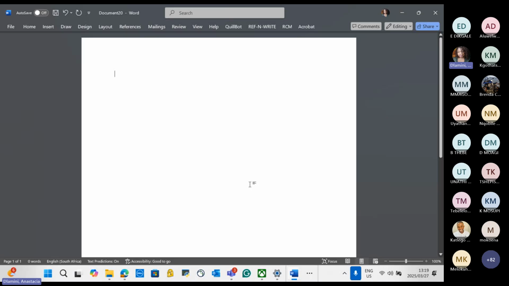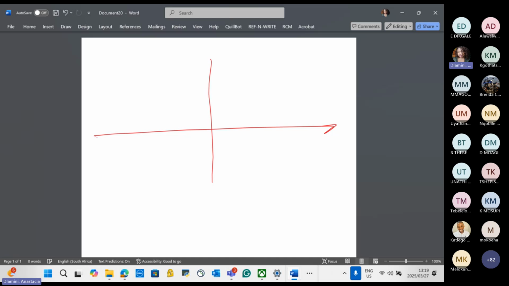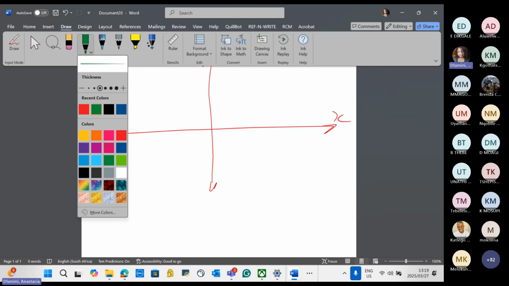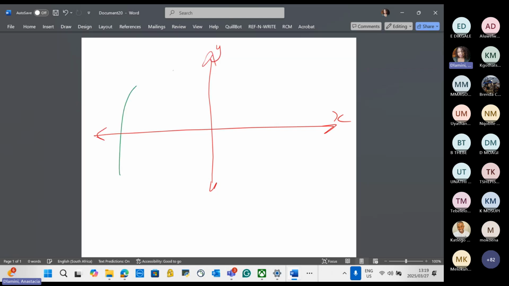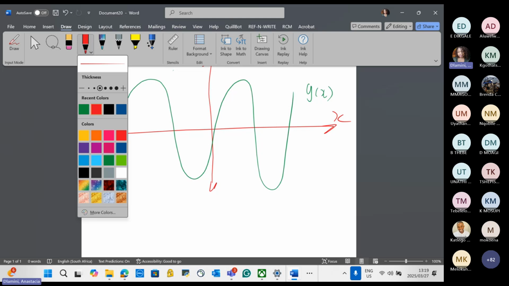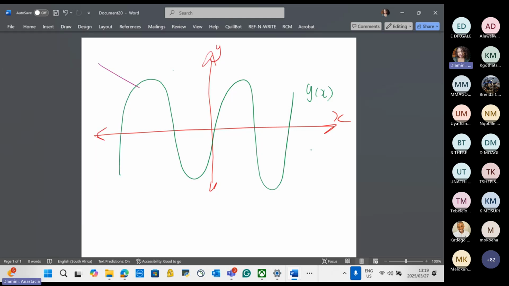So now in maths, remember that when you're looking at the height of a graph, you're looking at the y-axis. Are we all together? So if I call this graph g of x, and then I come and draw another graph, I call this graph f of x. Are we all together?